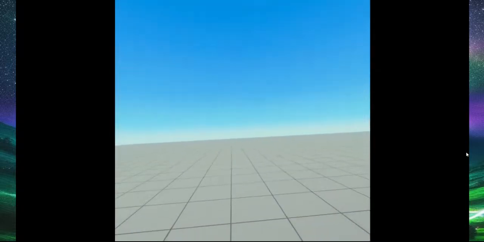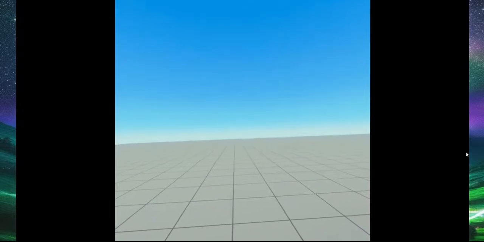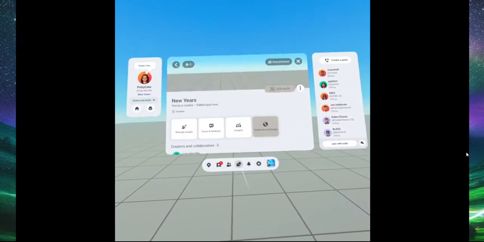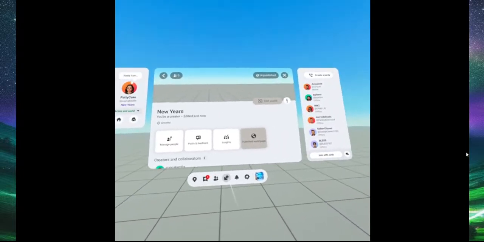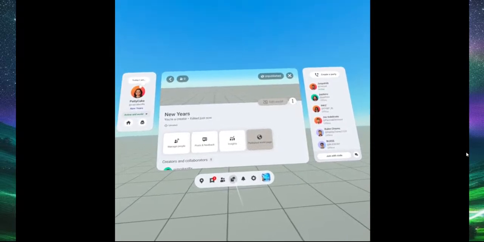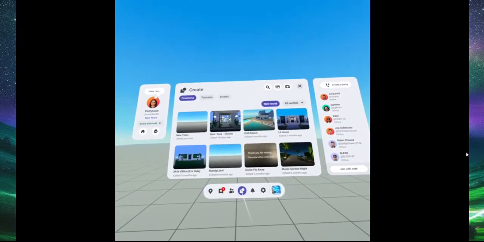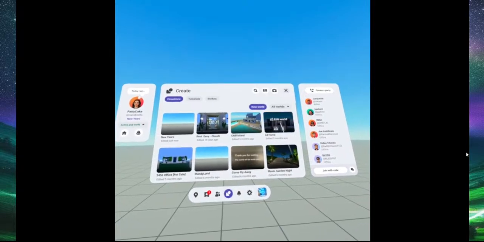Let me show some of mine, and then we'll go to other people's worlds. And then that's kind of it for Horizon Worlds as far as right now. And then I'll show other ones.